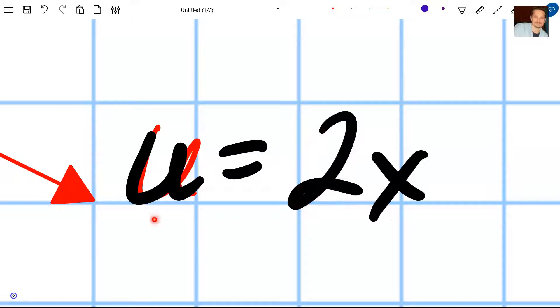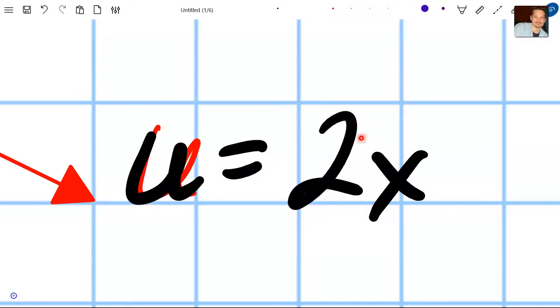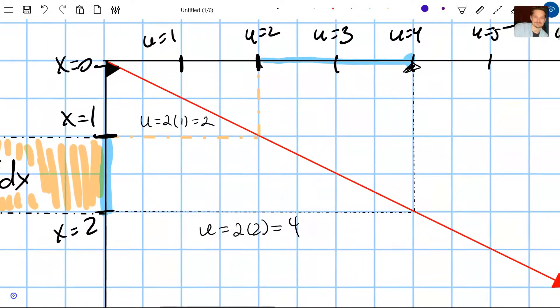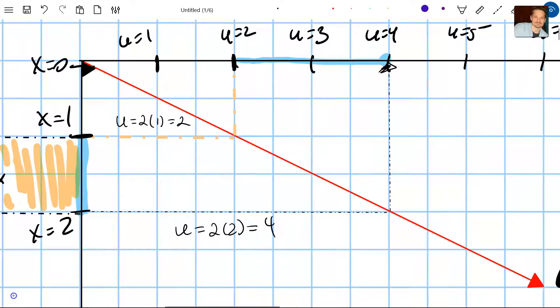In other words, when you go from x to u, the domain is transformed by multiplying it by 2, it's making it twice as big. So that number there is very important. And you see that over here in action, because from 1 to 2 is 1, so that's 1 unit in width. But over here from 2 to 4 is 2, so that is 2 units in width. This is twice as big. This also happens, keep in mind, even on a microscopic scale.